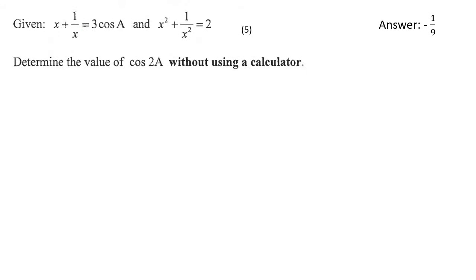So they tell us that we are given this over here. I'm going to show you how do you get from here to this. It's actually quite easy. We're going to say x plus 1 over x over here. Now here's the magic. All you're going to do is square this, and let's see what happens when you square it.